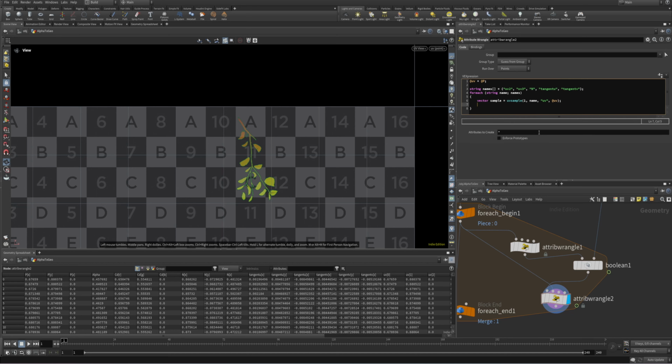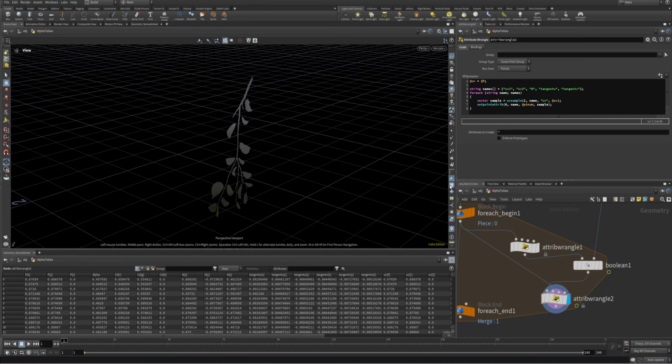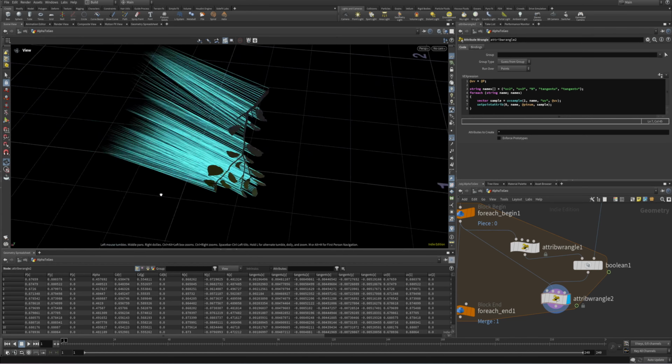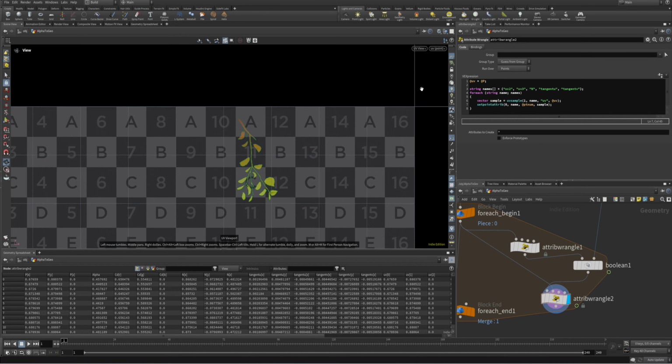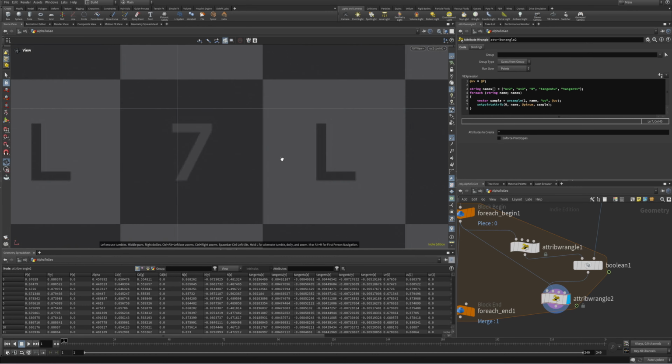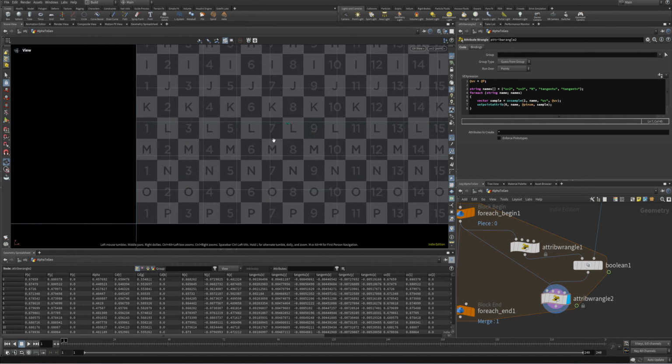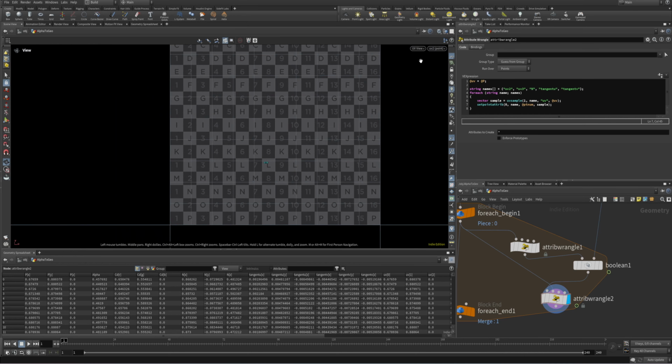So that's our sample. And then we just want to fix all of our point attributes by saying setpointattrib on our new converted geometry from that same attribute name, and then on the same point number that we're iterating over, and then we're going to set it with the sample that we took from the original geometry. So that might have been a lot, and might be a little bit hard to see, but now if we look at all of our normals, they all seem to be corrected. If we look at our UVs, we corrected that one, but we can see UV2s are all fixed as well. The UV2s I think are actually pivot painter textures, so they're all constrained to one spot anyways.